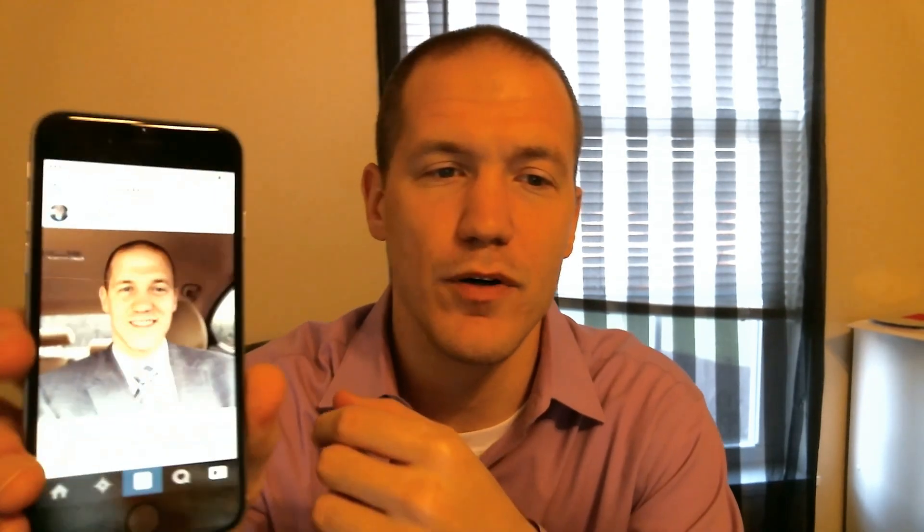The front-facing camera is also very solid. It takes really great pictures. The first picture I took and posted to Instagram was wonderful — clear, concise, and it adjusted to the light very well. The front-facing camera on the iPhone 6 worked really well for me. The panorama mode is implemented way better than it is in Android. Coming from Android for the last six years, the panorama mode on the iPhone was much easier to use, more efficient, and produced a more consistent picture with lighting all the way across — whereas on Android the lighting wasn't always consistent side to side.